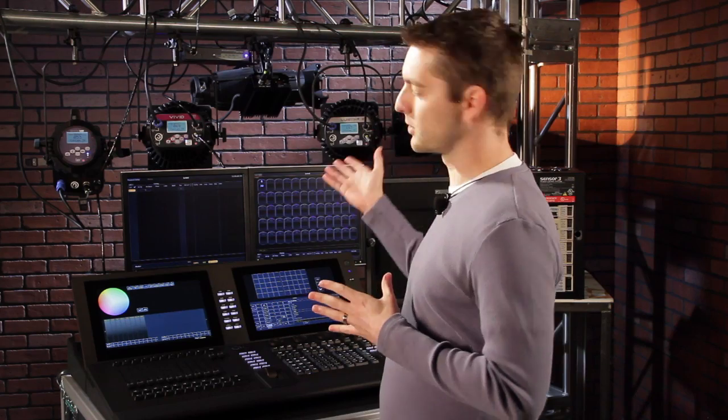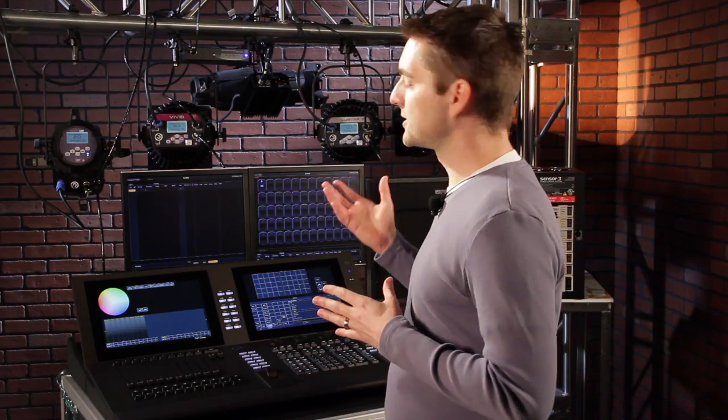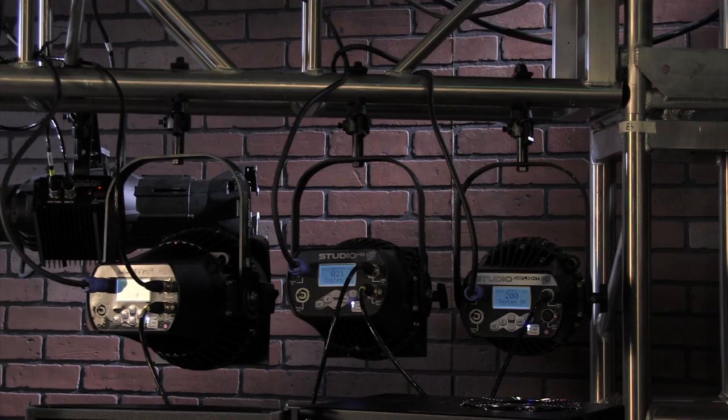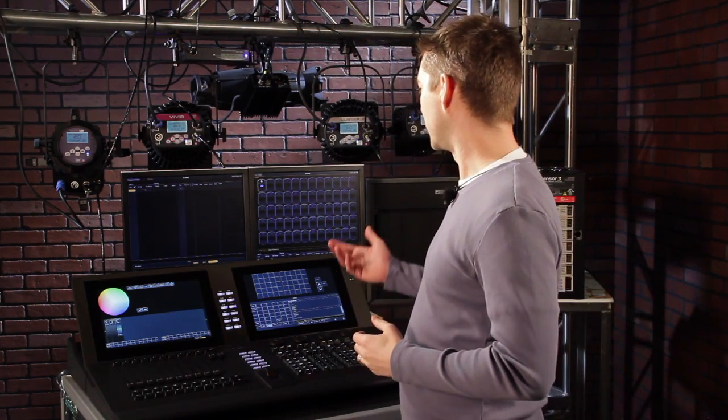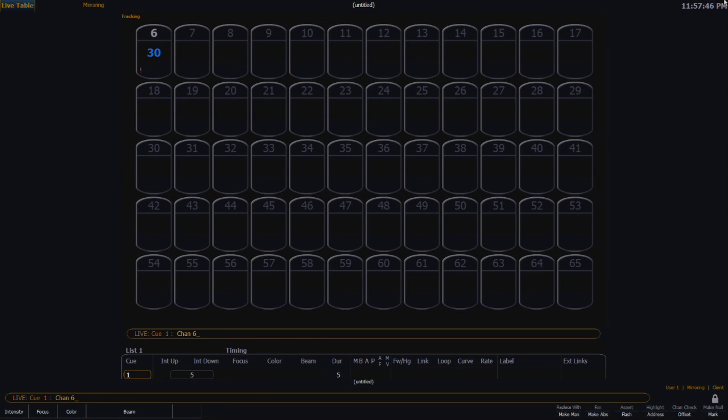All this feedback leads me to my favorite feature about this, and that's the ability to troubleshoot really easily. What you'll see here is channel 6, which is our source 4 dimmer, is already turned on at 30%. We're going to simulate a lamp blowing. So the lamp blows. So you'll see now that our lamp has blown, we have an indicator on channel 6 that shows us that we have an issue. We're going to go ahead and say about 6, enter.